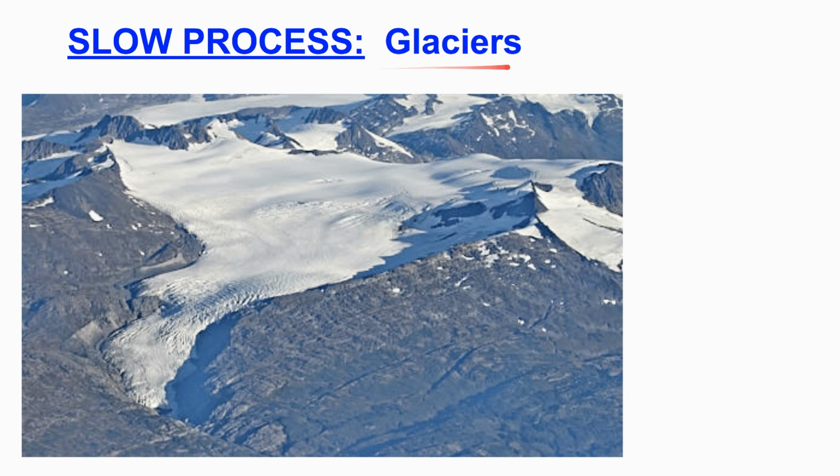And here is another one. Slow process is glaciers. This is a picture of a mountain glacier, a current one. We were going to be talking a lot about glaciers on Friday because they are very important when we're thinking about our state and everything about our state. So here we have this field of snow and ice where we get a nice amount of snowfall and a good amount of melting. It's a perfect combination.